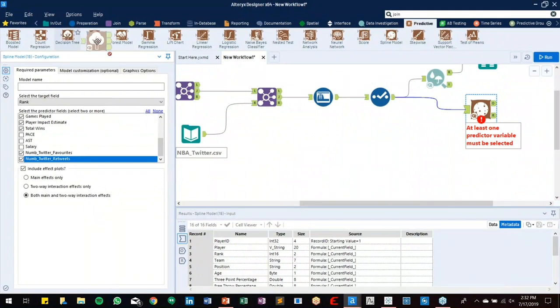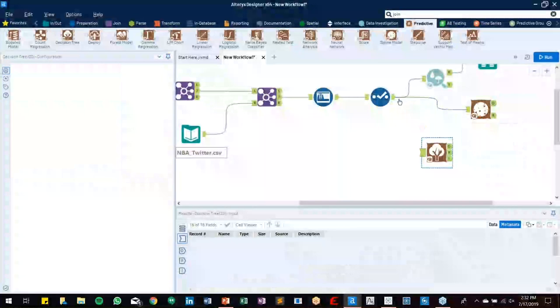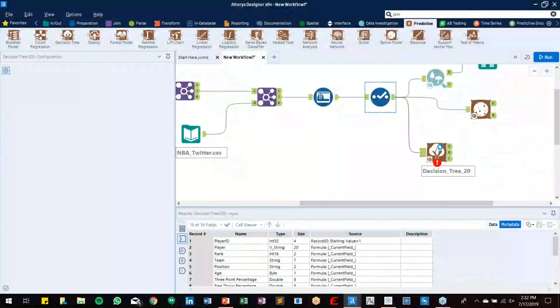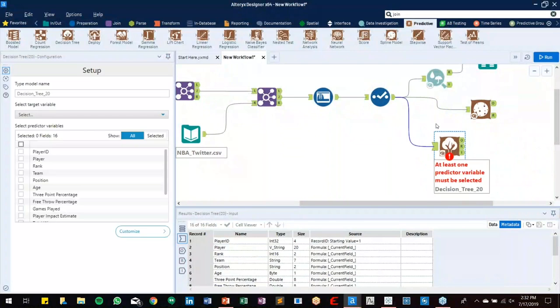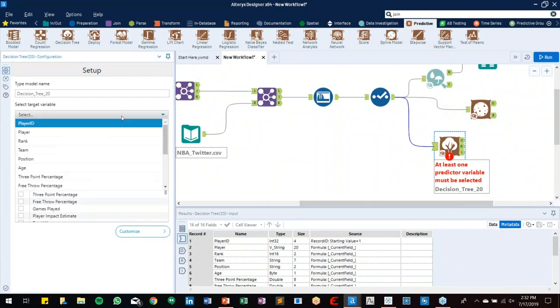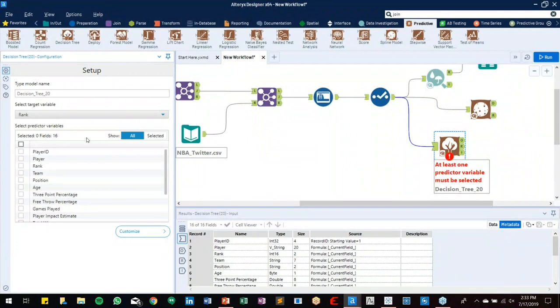And the last predictive model I want us to run is a decision tree. When one of your analysts talks to you about making some kind of tree, know that there are different kinds of tree analysis. There are classification trees. There are regression trees. And this tree model that we're going to use, a decision tree, it's not going to look too interesting, but it is technically incredibly important. It's actually going to codify the relationships that all of the variables have with our target variable, which is rank. It's something that you could actually code out and implement into your own systems.